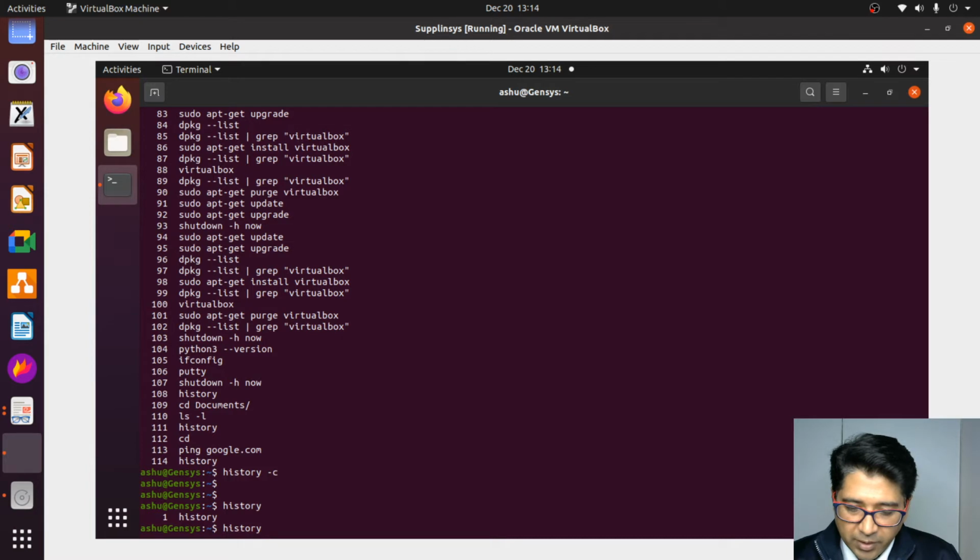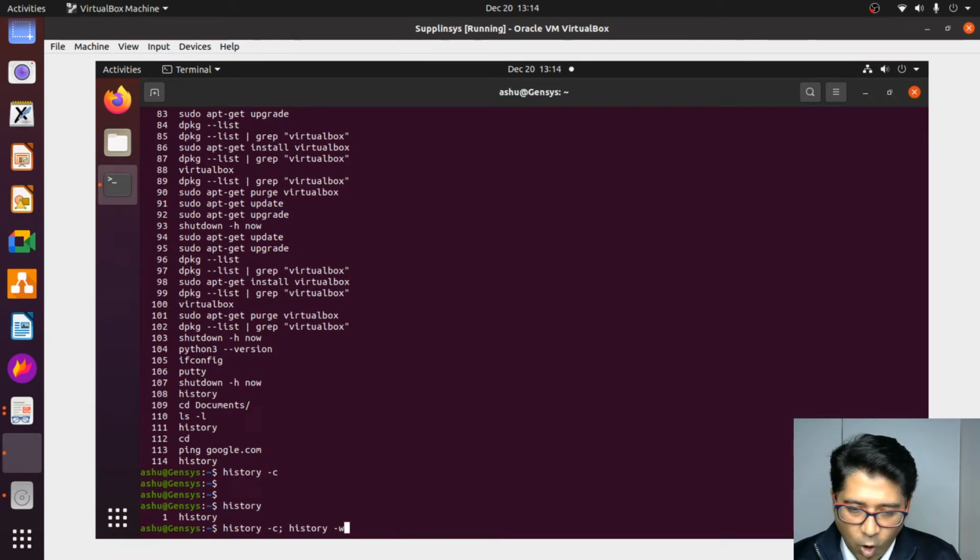If you want to permanently delete it, you have to, because after reboot it's again going to show you, because this database is stored in a file, so from there it's going to fetch. If you want to clean that file, you have to clear your history as well as write it, so that it overwrites the file.